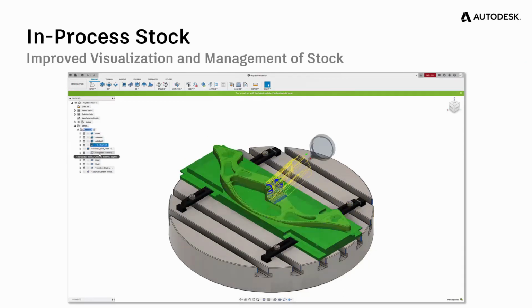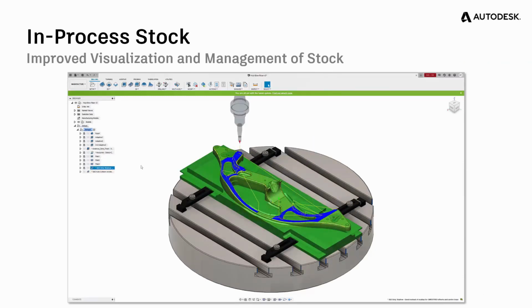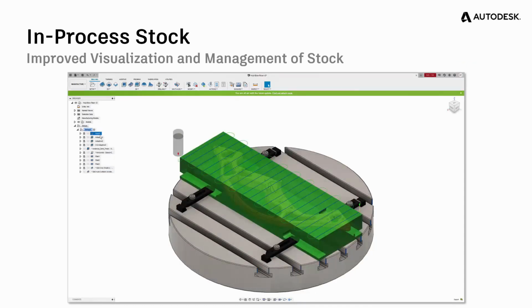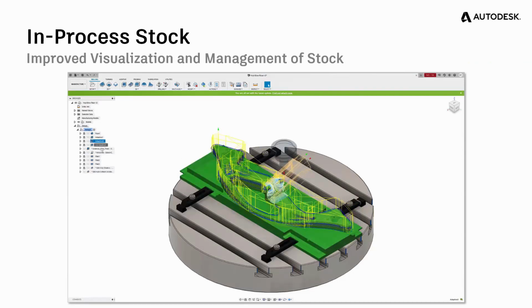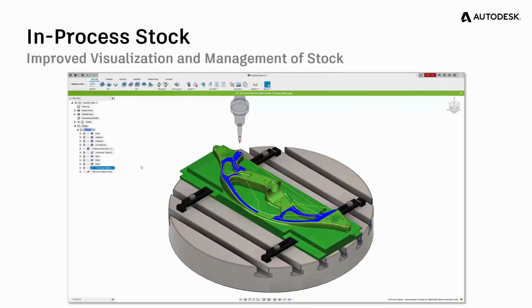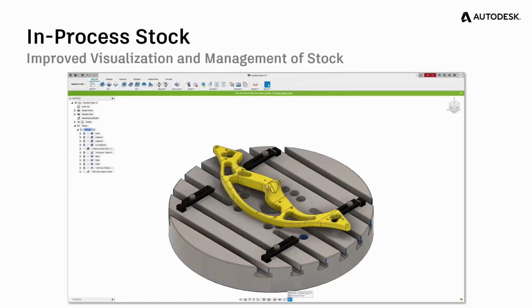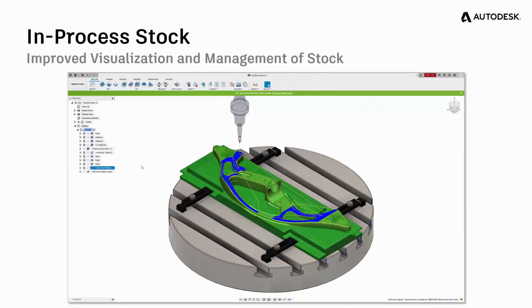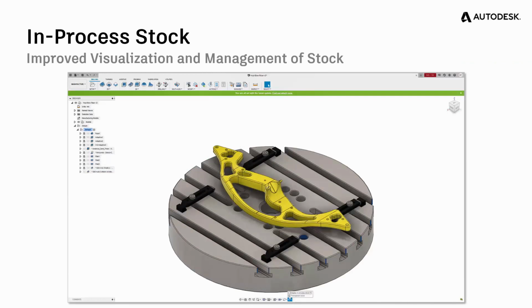Now, we initially released this under preview in June 2020. Phenomenal feedback from our users, and we're very excited to push this out into a release very, very soon. Now, what's really nice about this is that if you choose to simulate a toolpath, you can actually have your stock simulation match the in-process stock view that we've just talked about. So it avoids you having to simulate all of your earlier toolpaths to get to the point that you're interested in simulating. So again, that's going to shorten the amount of time that you need to spend in Fusion validating that your toolpaths are correct.